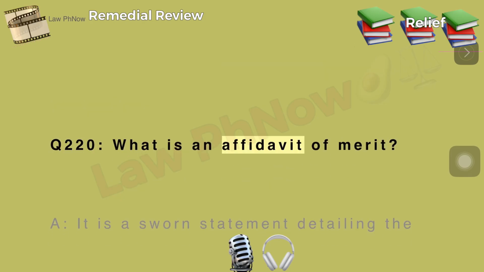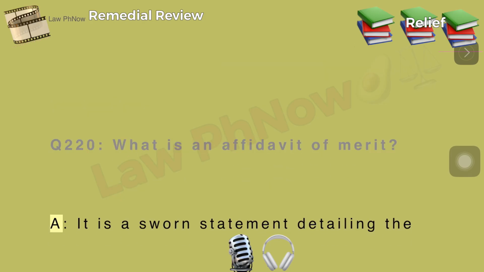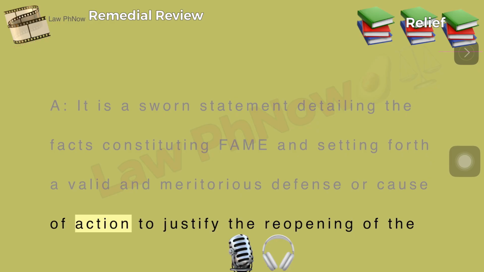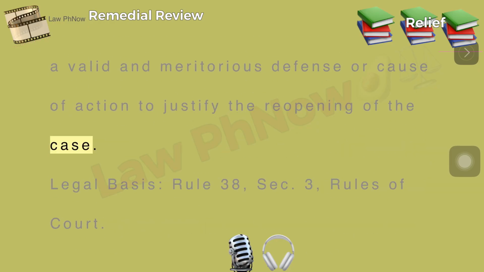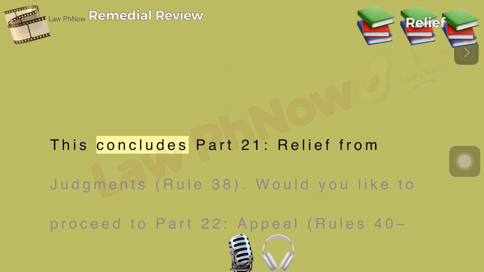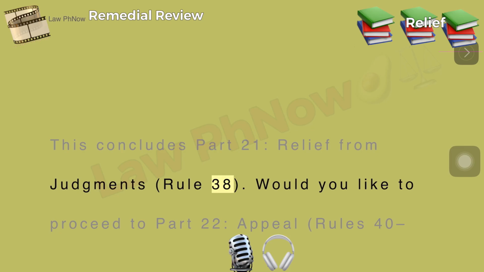Q220. What is an affidavit of merit? A. It is a sworn statement detailing the facts constituting fraud and setting forth a valid and meritorious defense or cause of action to justify the reopening of the case. Legal basis, Rule 38, Section 3, Rules of Court. This concludes Part 21, Relief from Judgments, Rule 38.